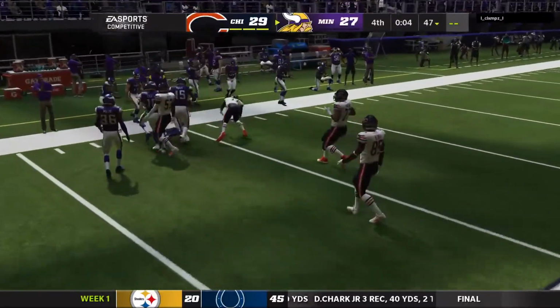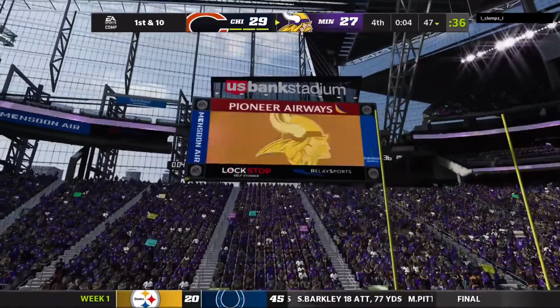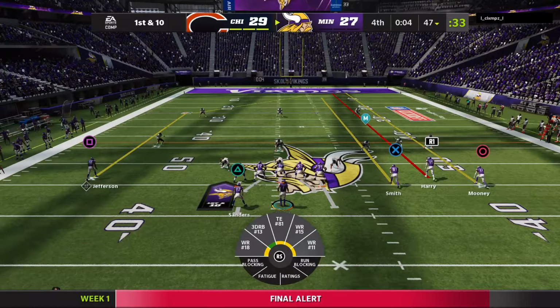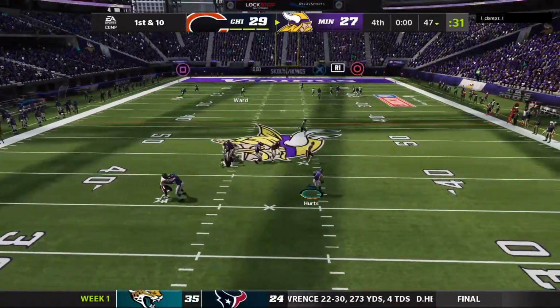Well, the Vikings are pointing. They've got it. Minnesota football. The field goal will do it for them. They got the onside kick that they needed here. We'll see if they can do the rest. Some teams are just not comfortable waiting to see what happens. Some teams like to force the action. That's exactly what we saw with this onside kick.